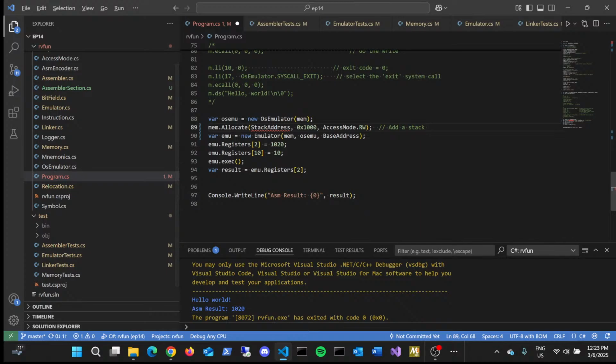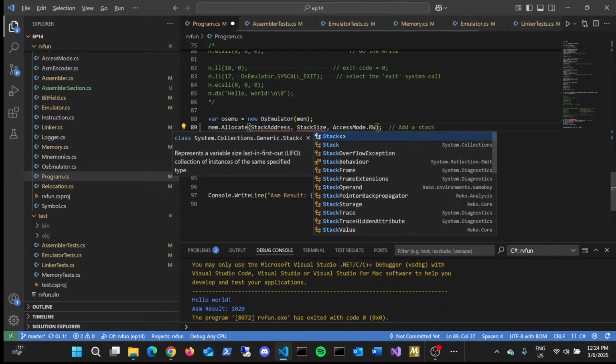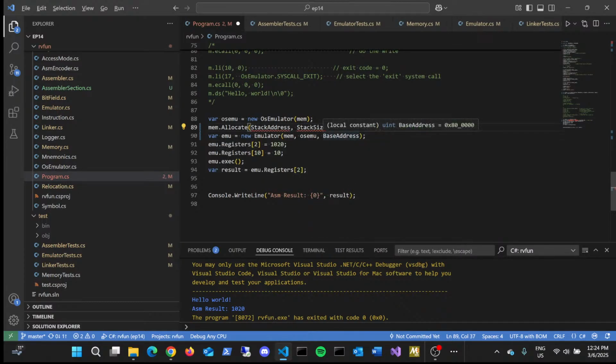And then the stack top, actually let's call this variable stack size. Okay, and then we need to initialize the stack pointer. The stack pointer right now is pointing at someplace in low memory, which no longer exists because we've moved our code to a different address.